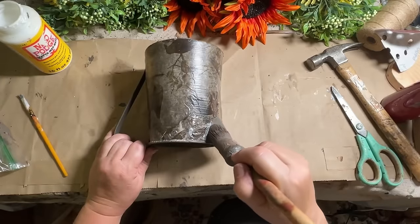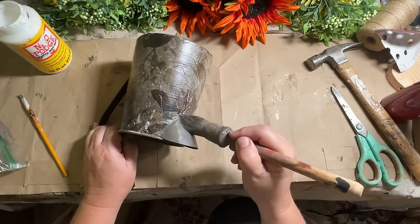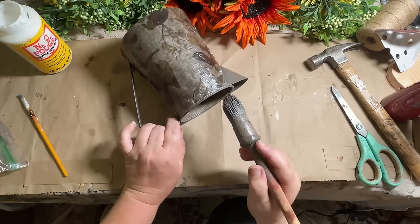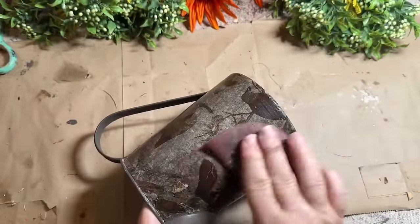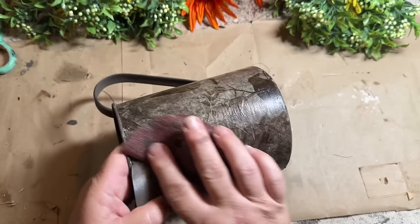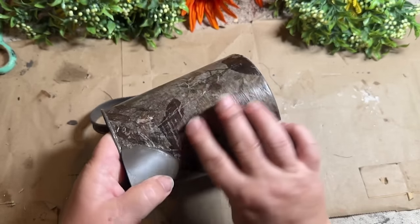After the Mod Podge dried, I'm going to take a little bit more of the oakum on my paintbrush and just go around the edges and kind of tidy up and neaten up those edges just a little bit. It doesn't have to look perfect, but I'm just trying to clean up some of that paper that I couldn't maybe get off. And then once that's dry, I take my sandpaper and give it a light sand. Try and get some of those wrinkles sanded down a little bit and roughed up.